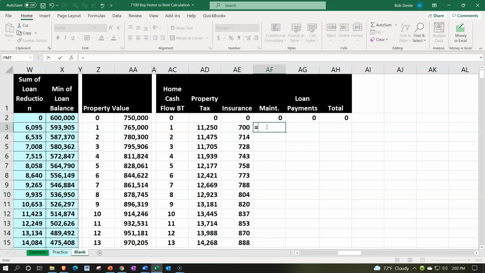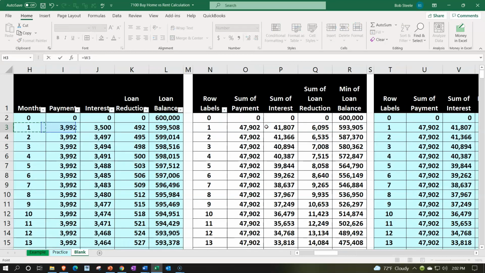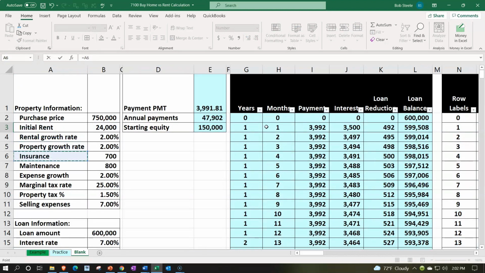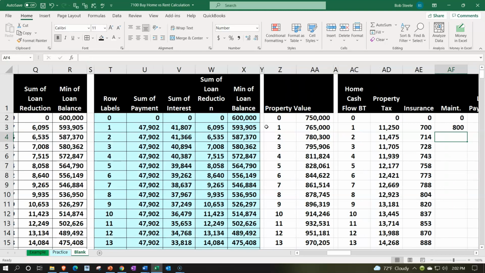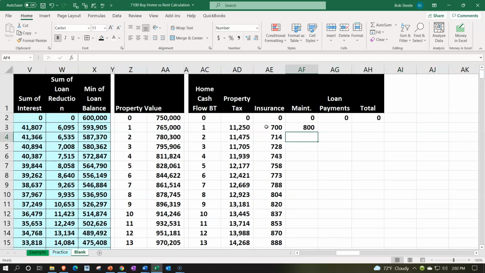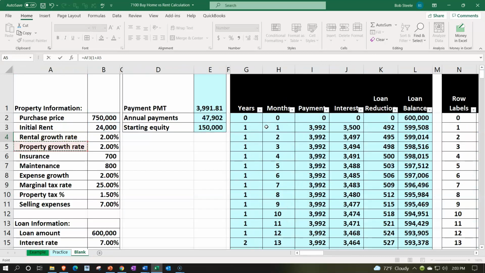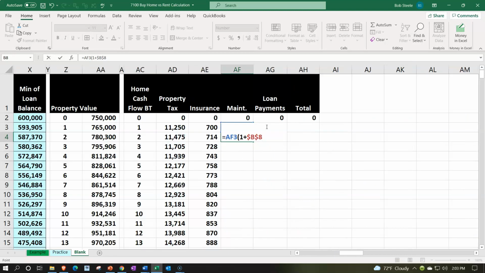Same kind of thing. We're going to assume maintenance costs. We're going to have to pay the maintenance people. If we rent 800, obviously, if we're owning, we've got to pay for the maintenance. If we're renting, we just call the landlord and say, would you fix this thing, please? So it's going to increase by, once again, 1 plus the 2%. Maybe too lazy even to do that. It's like, I've got to wait for you to fix something. It's ridiculous. I don't even want it. So you get kind of spoiled. So anyway, we're going to say 1 plus the 2%.